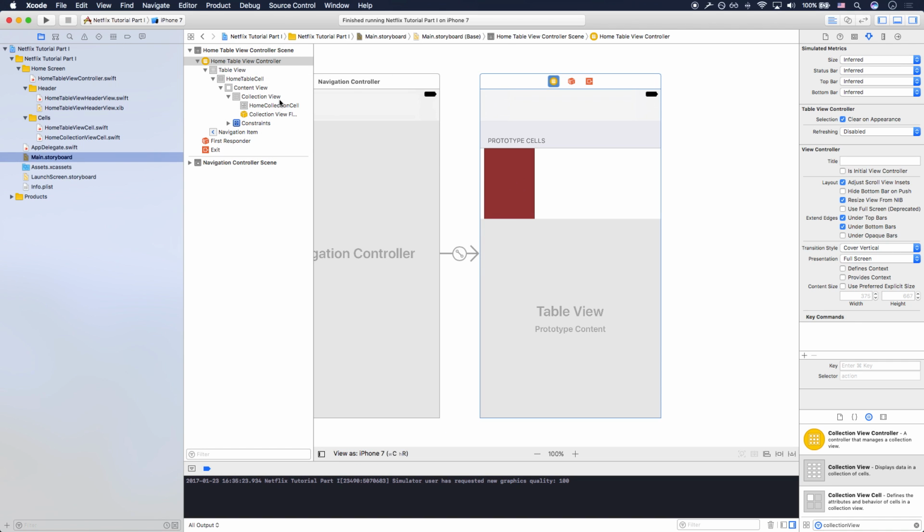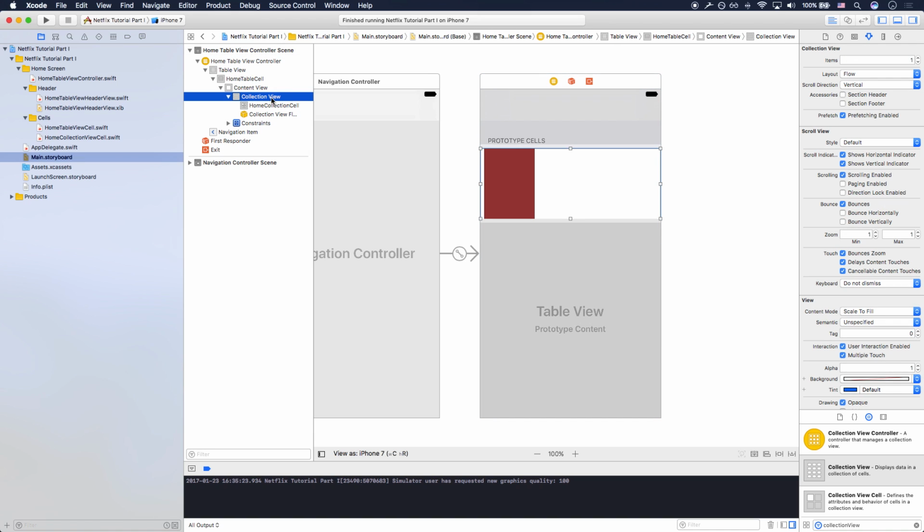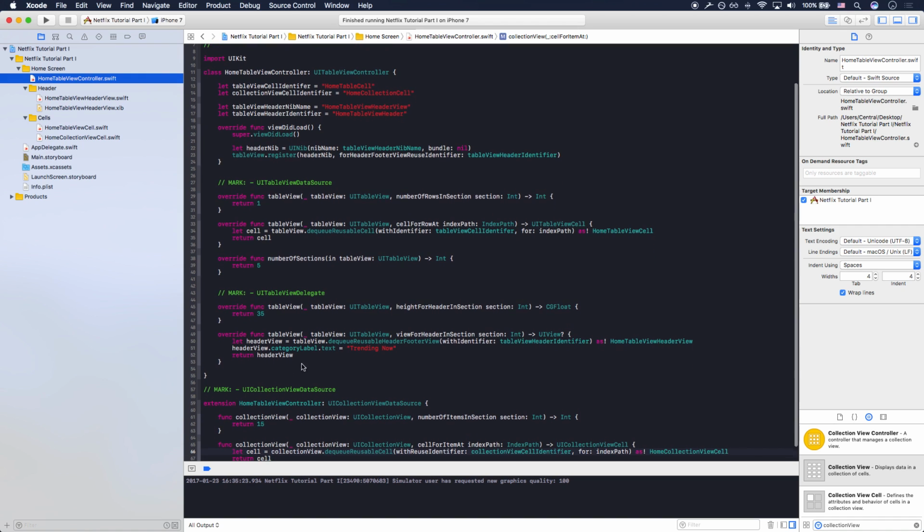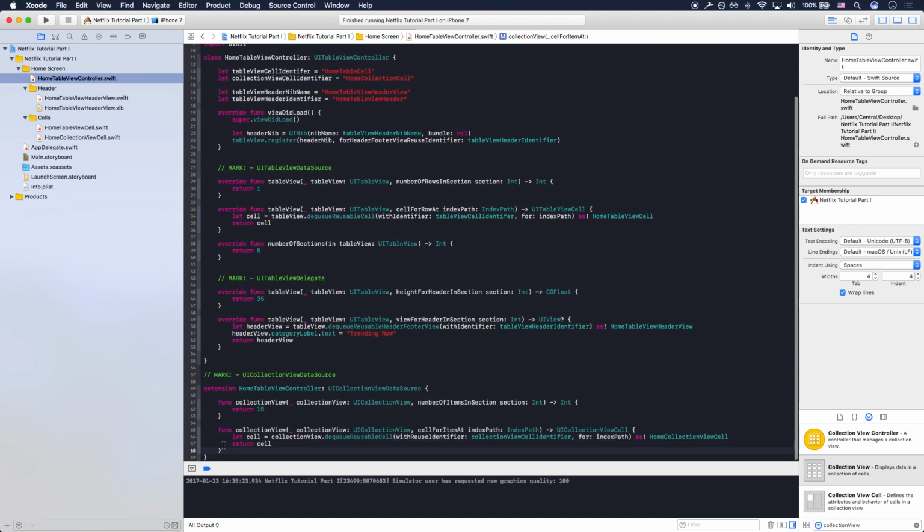What's going on first is we forgot to set the data source of our collection view and connect it to our table view controller. Now that we did that, if we head back to our home table view controller, these functions right here are going to get called.